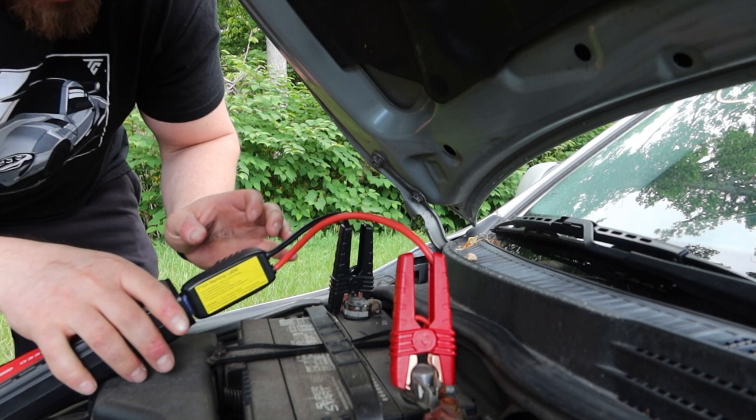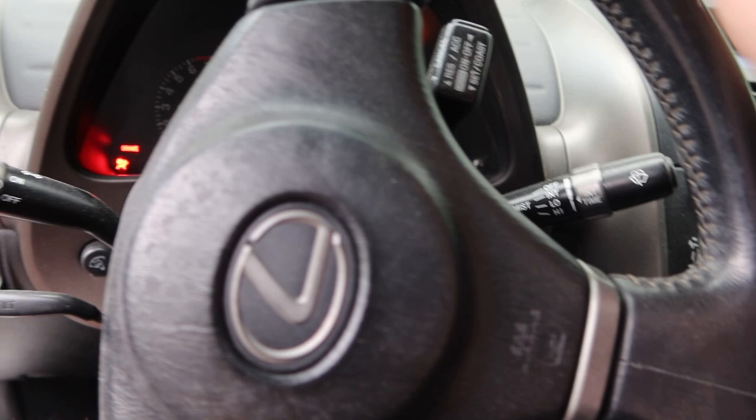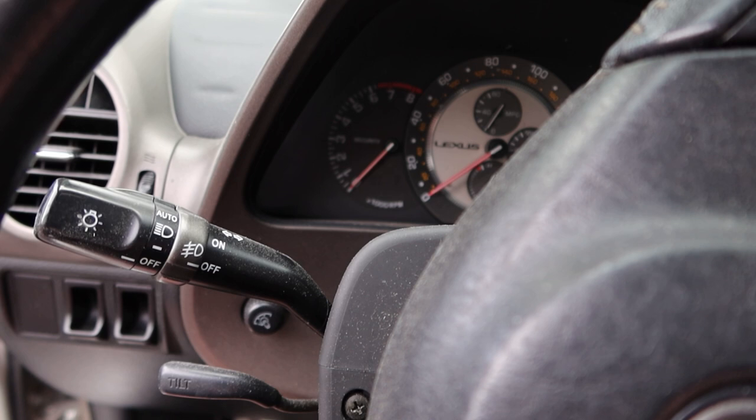I hear clicking. That's a good sign, guys. All right, let's hop inside real quick and get this bad boy started. I'm so pumped. All right, will there be life? Come on, 2JZ, don't let me down. Oh, everything came on. All the lights are there. The battery has definitely been dead because it's showing 1 a.m. Oh, is it not enough battery? Well, let's redo that again.